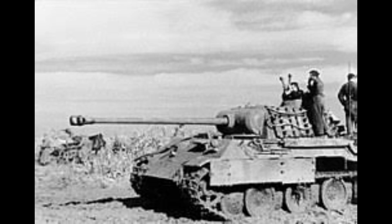actually won, not through superior technology alone, but through superior production capacity, not through individual technical achievements alone, but through designs that could be manufactured at scale, not through sophisticated systems alone, but through robust systems that soldiers could maintain and repair under combat conditions. The T-34 taught the world that sometimes the most effective solution doesn't look elegant, sometimes it looks crooked, and sometimes that crooked design changes everything.